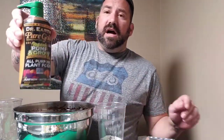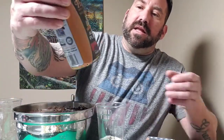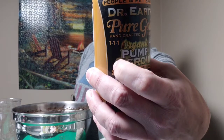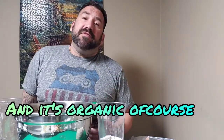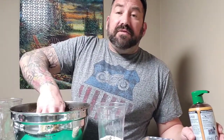This is Dr. Earth's Pure Gold Pump & Grow. I don't even care about that. The only thing I care about are these numbers that are right here that say 1-1-1. That's 1 nitrogen, 1 phosphorus, 1 potassium. It's a very, very, very light fertilizer. It's great for seedlings. It will not burn your seedlings. So what I do is 2 gallons of water, 16 pumps of this, dilutes it down, and then I pre-moisten all of this Jiffy. That's it.